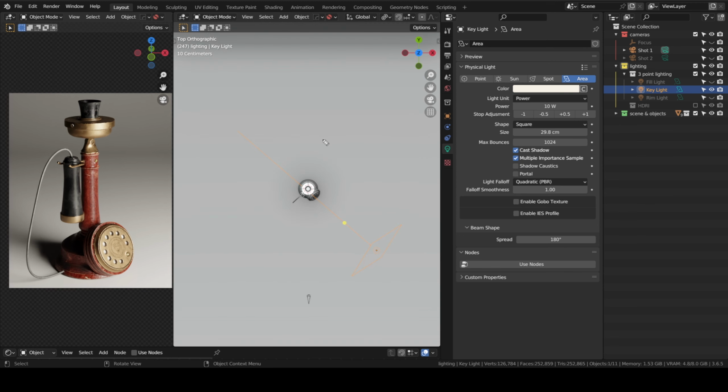As for the placement of the key light, if we draw a line from our model to our camera, you need to make sure that it's between 30 and 60 degrees. So it's in this area, because otherwise if you move it too close to your camera, it will become flat.